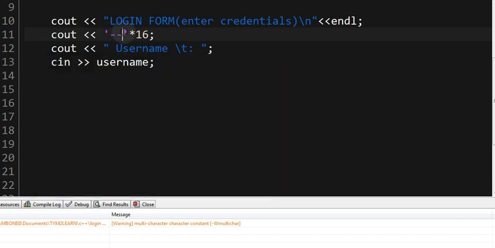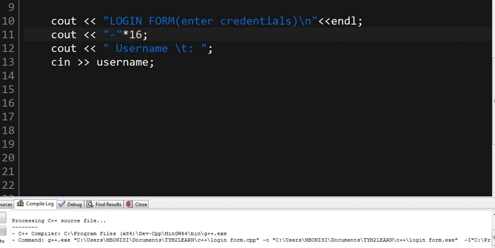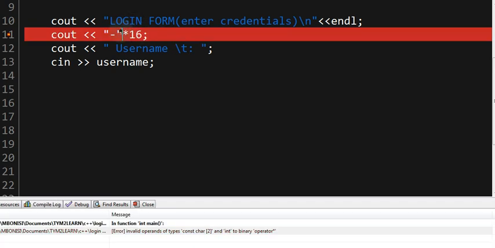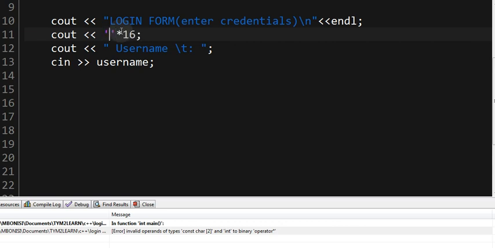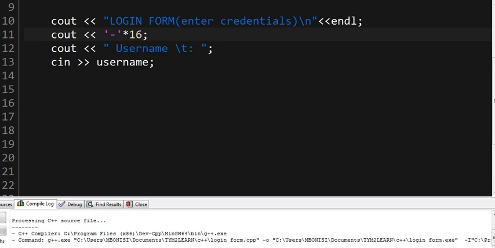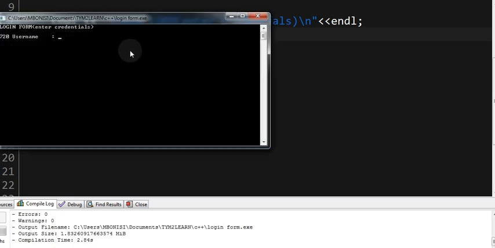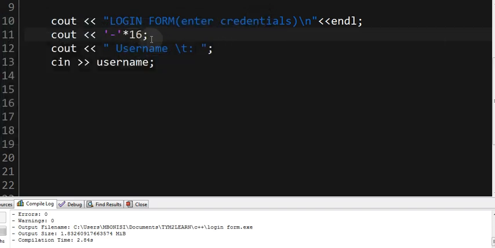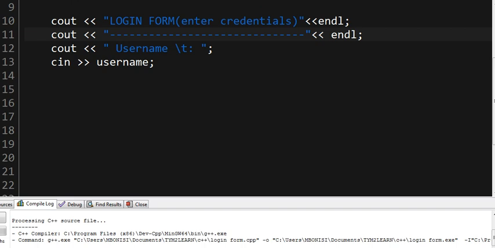Okay, let me just try again because it's being read as something else. So let me put this one and let me just compile and run. It's an error. Okay, let me just do this again. Put that symbol and compile and run it again. Well, it's not working as I was saying in Python. So let me just do the usual. But in the future I will get the point. Okay, then I'm going to be cleaning up the code, just put this one. Then I'm going to put my end line here. Okay, let's just compile and run.